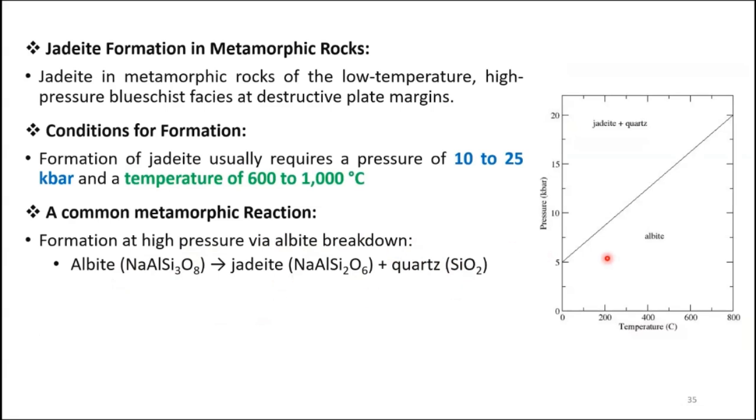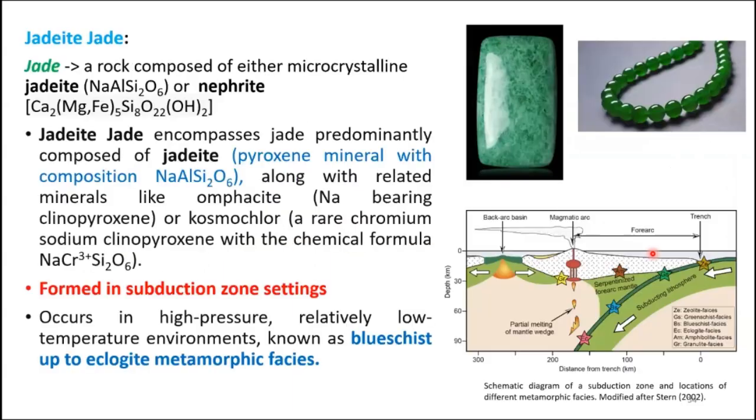Metamorphism can be classified as regional scale metamorphism or contact metamorphism. Regional scale metamorphism can take place during continental collision, during subduction. Here this illustrates a subduction zone. During subduction, a series of metamorphic rocks can be produced. Here zeolite phases, greenschist phases, blueschist. These are high pressure rocks. Eclogite. Jadeite is produced mainly in blueschist and towards the eclogite phase rocks.